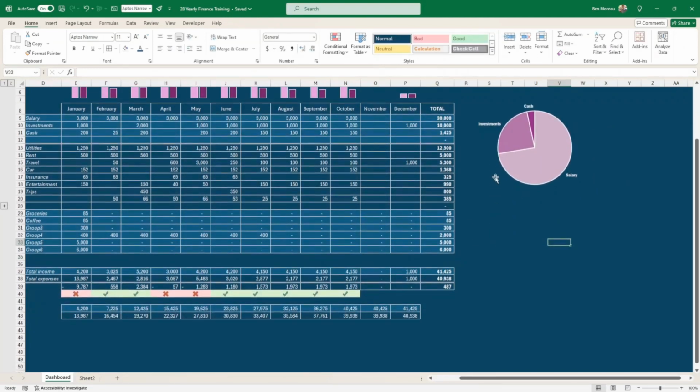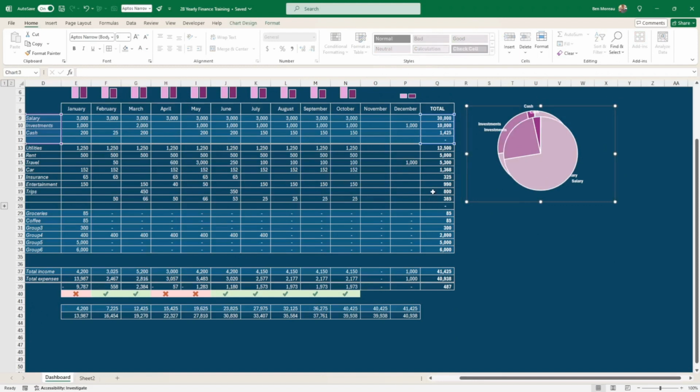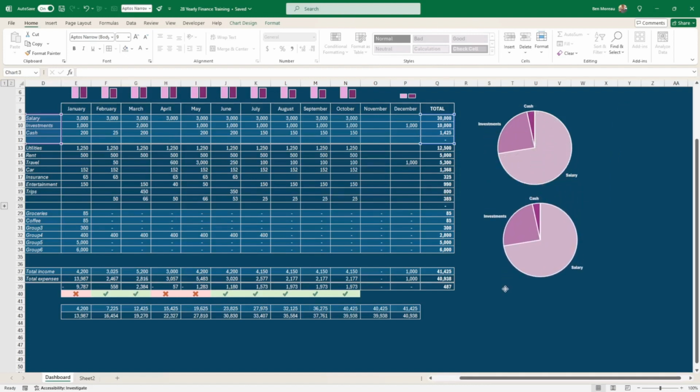Now I want to do the same thing with the expenses. Obviously, there's much more. So what I do is I do a Control D to duplicate this, and hopefully that will work. And here, click on the series, instead of setting just the top here, I want to drag that down, and I want to select everything here. So let's see if it works. Doesn't seem to be working.